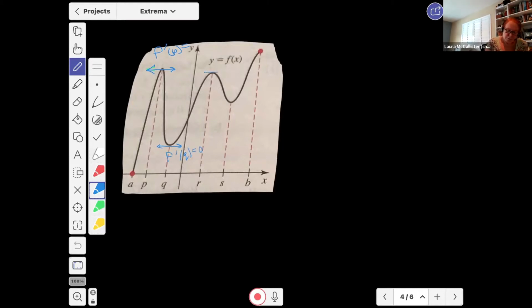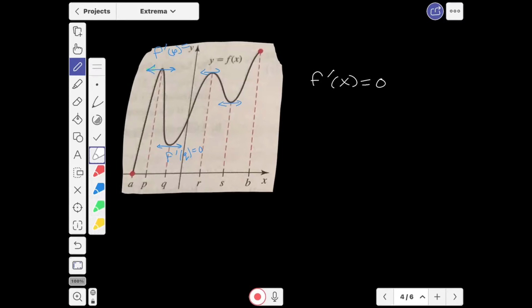Do you guys see where we're going with this? All of those slopes of the max and mins have that tangent line at 0. So what can we say about the first derivative? If you set the first derivative equal to 0, what is that going to tell us? Nicholas?